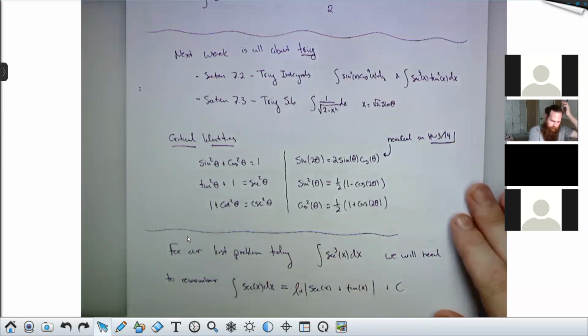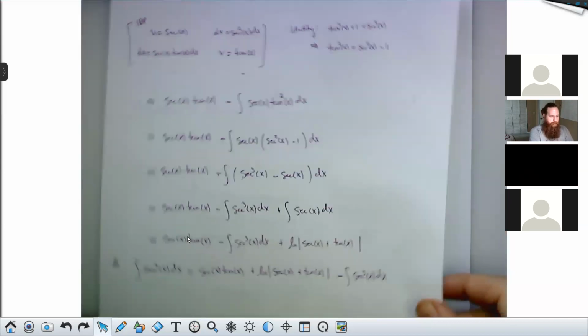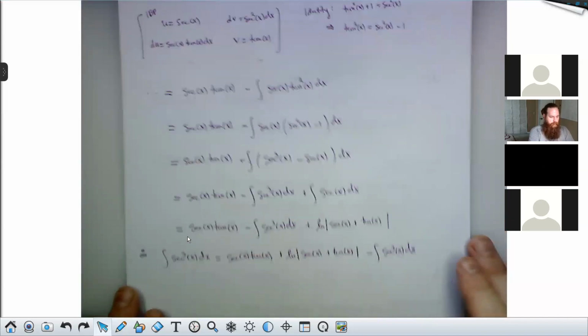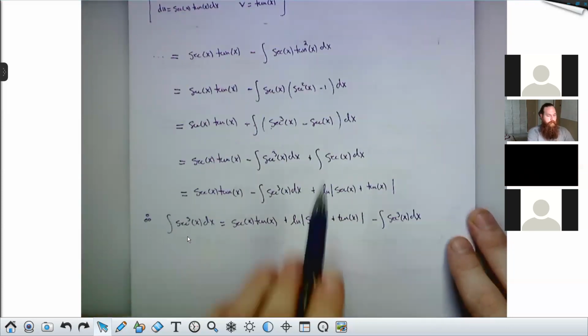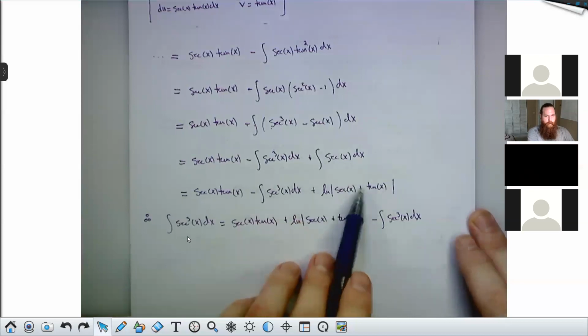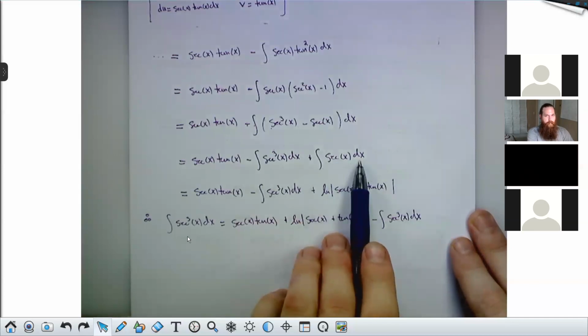So this is a u sub problem. I'll go back through the derivation of that integral. It's not too hard, but it's a u sub problem with some sneaky algebra. But for now, for the purpose of this problem, because I'm just trying to teach you looping integrals, I'll ask you to, if you don't remember this, trust me or Google it or whatever. But yeah, this natural log of secant plus tangent is the integral of secant from this line.